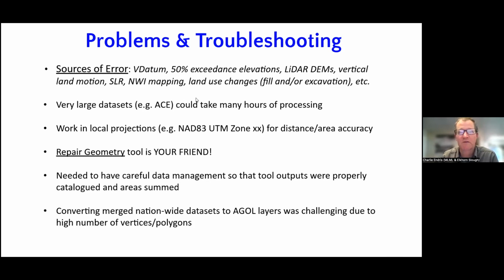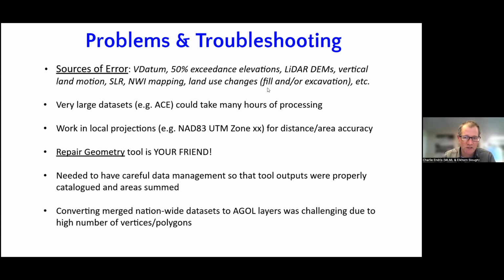NWI mapping, we had quite a bit of trouble with in the Gulf and in the Southeast. There were some really old NWI maps down there, so we couldn't necessarily trust those. My understanding is that they're looking to improve those with more elevation-based mapping, which is great. But obviously there's sources of error anytime you're doing aerial imagery mapping, such as NWI.